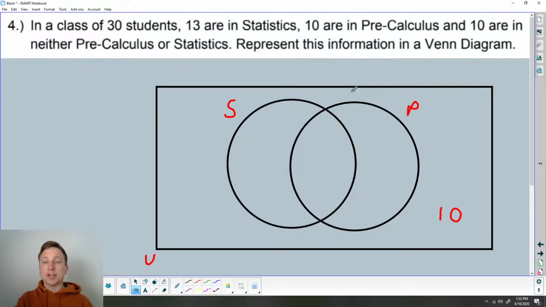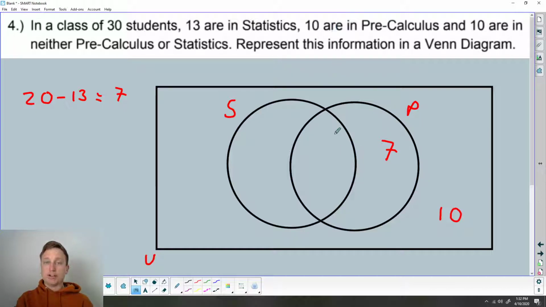So now what we want to think about is we have 20 students remaining. We have 20 students remaining, and we know 13 are in statistics. So if we take that 13 away, these are the numbers that are in statistics, the whole set, so they could be in pre-calc also. This leaves us with actually 7 students who are not in statistics, and they're enrolled in pre-calculus. So right now we know 7 right there. Now we can continue on.